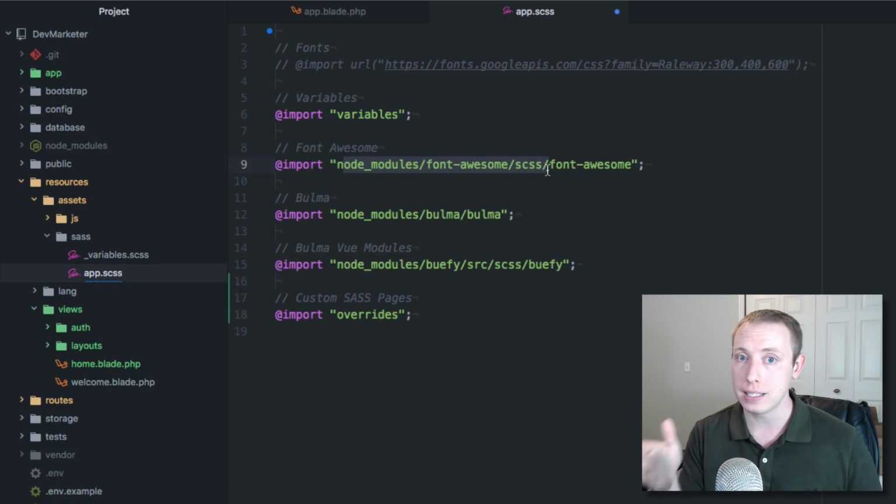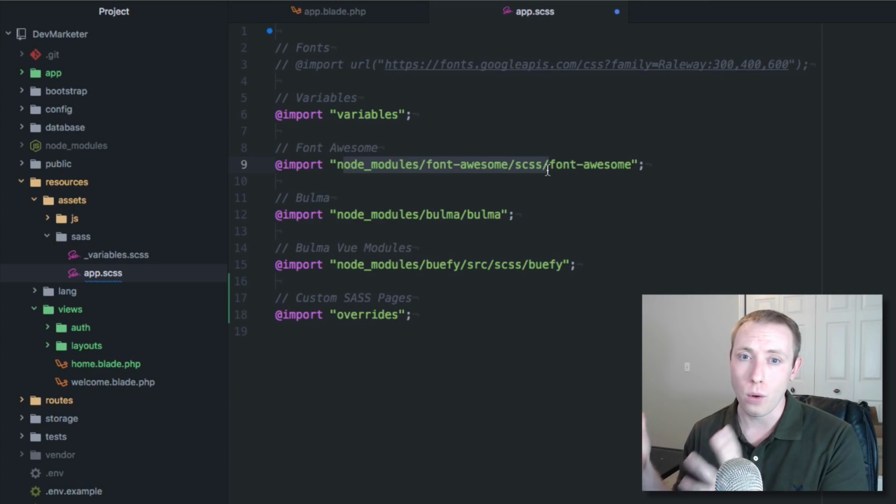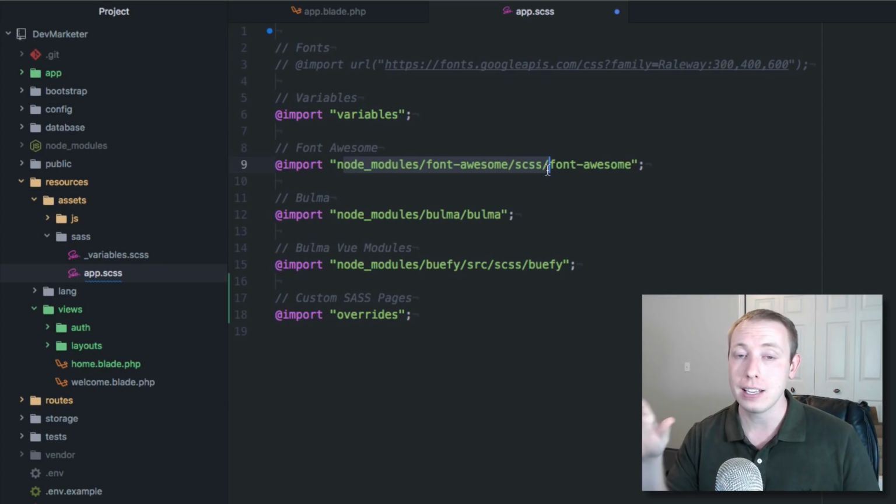Whenever I want to override something from Bootstrap or Bulma, let's say we'll be doing this in today's episode, that I want to override the way they display tabs, right? Tabs are already designed in there. I still want to use most of that stuff, but I want to override a couple things. So what I'll do is in my overrides file, I'll have those overrides. And so they will basically inherit all the normal stuff from the framework and override a few things. So that's the first one I like to call.